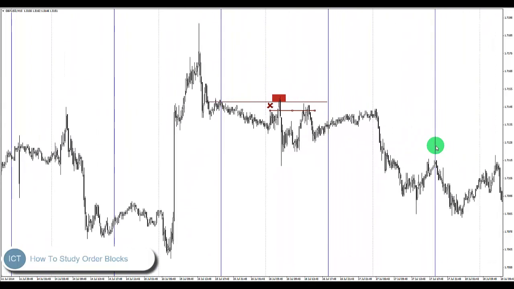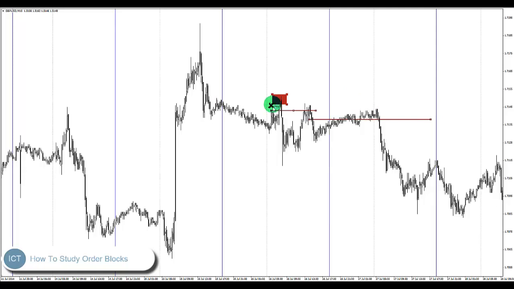This day here, right in here, okay, we have an order block right there. Bullish order block prior to the move lower. We have an area of clean highs, you see that? See how clean that is? Okay, and price running above it.